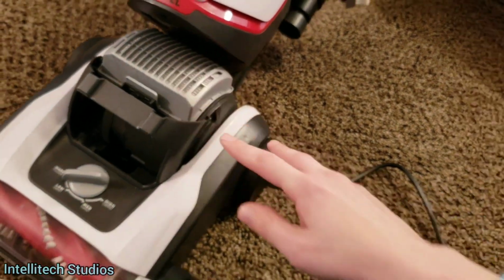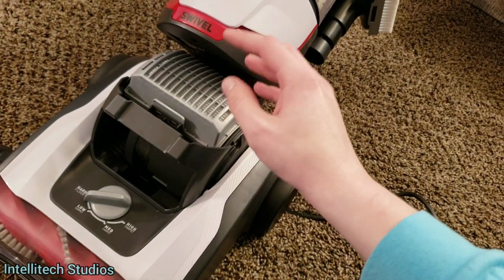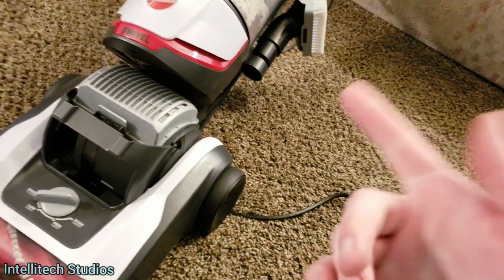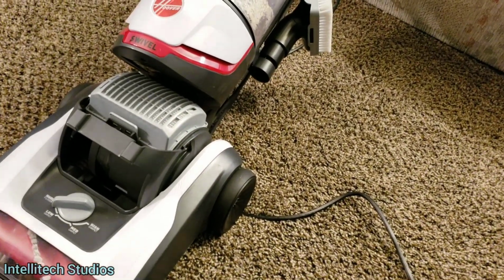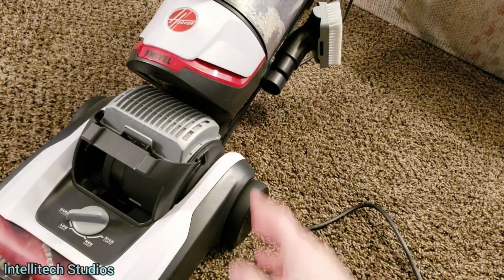Now, this system does advertise the HEPA filter and the fact that the HEPA filter is up to the HEPA standards, 99-point-something percent of particles gets trapped in the filter. However, this doesn't advertise it being a sealed system, so if you have allergies, I wouldn't necessarily recommend this machine. I haven't been using it long enough to necessarily prove that the thing has any problems with dust emissions.